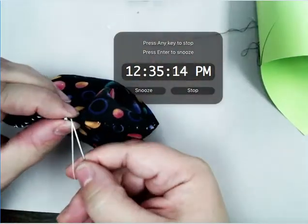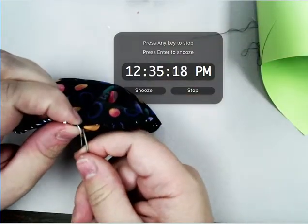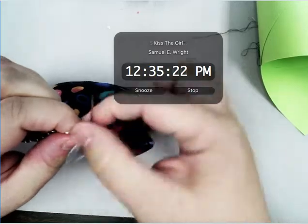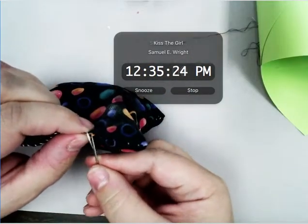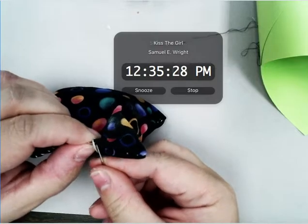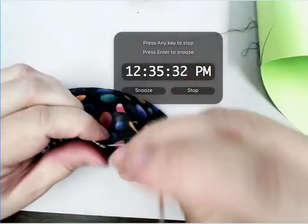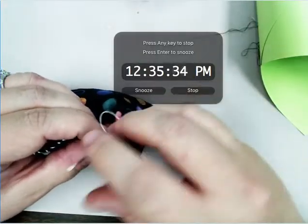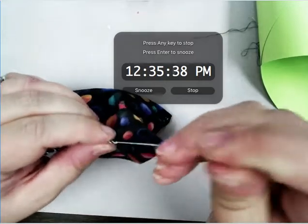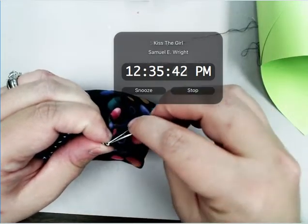Don't worry about the pin. You can always pull that out later. You can pull it out as you come by it. So this whip stitch is going to be on the outside. And remember, you want to leave enough and go over it just a little bit to make sure it's closed the whole way. And leave just enough to make a loop. So I'm going to go underneath one of those loops. And I'm going to find that loop again. Remember, the goal, it doesn't have to be a pretty knot. It just has to be something that's not going to come undone.